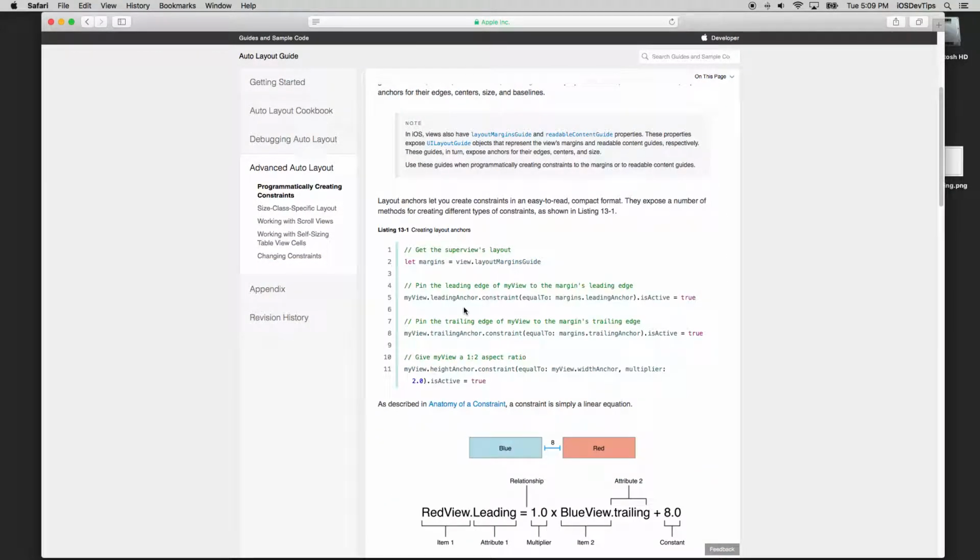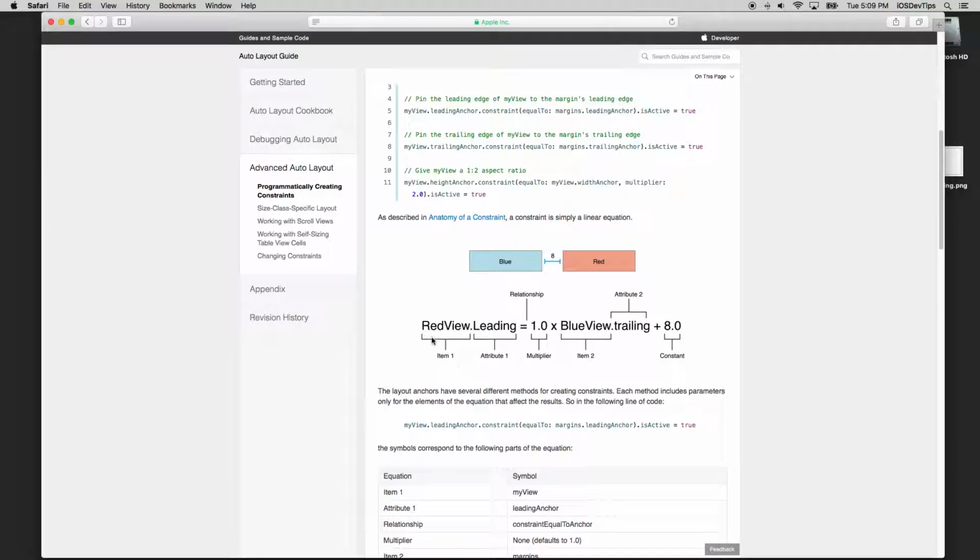What layout anchors are is basically a relationship of a view to another view. For example, if I'm creating a new view, it'd be a relationship to the parent view or the superview, or in relationship to, for example, another view that's on the screen. And then specifying, is there a constant? For example, with this blue and red view, there's an 8-point constant in between these.